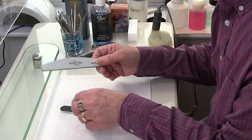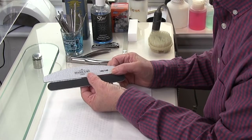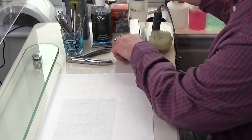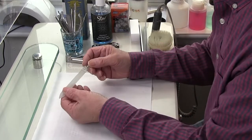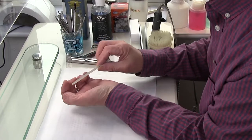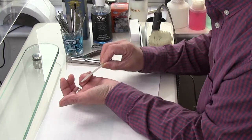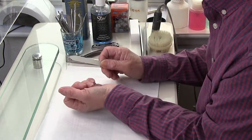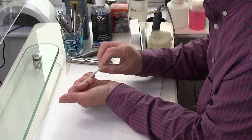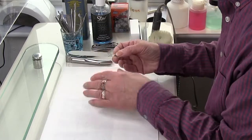It's just a matter of personal preference what file you like. I've got here a glass file, and I find a glass file very useful for getting any bits from out underneath the nail. And with this file you can file backwards and forwards. Now with your other files, of course, you must file in one direction only, which we will teach you on the course. But these are very good just for doing this. They won't split the nail. So a glass file is also useful.